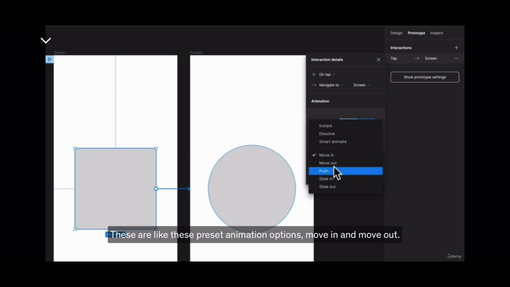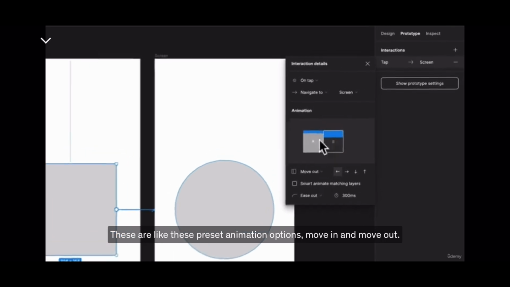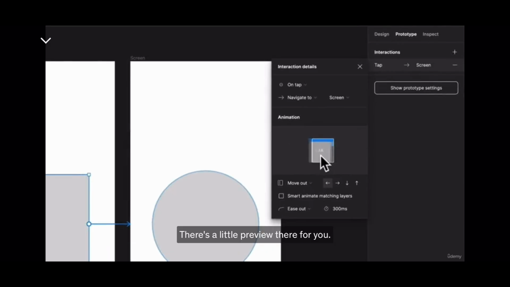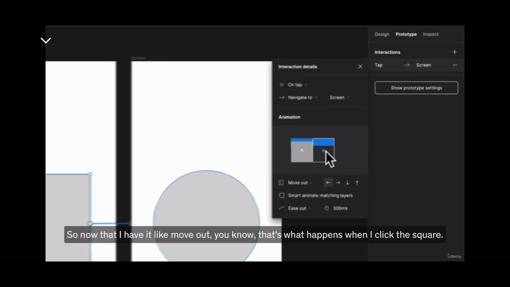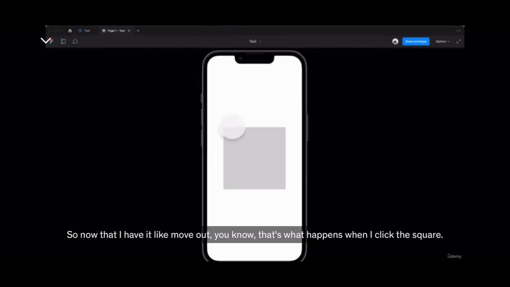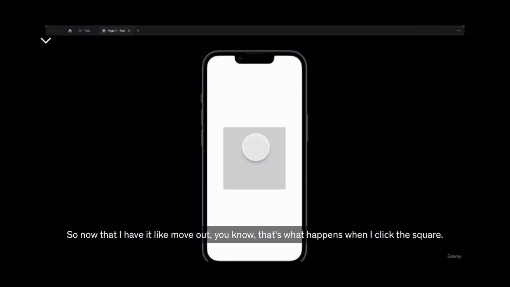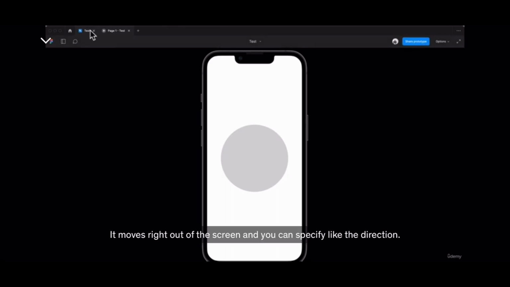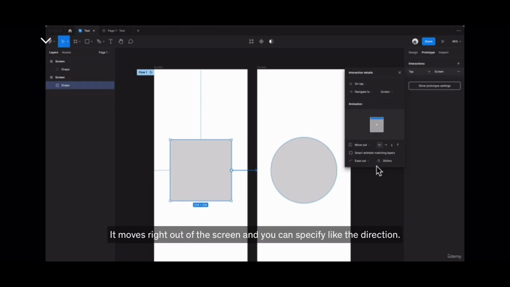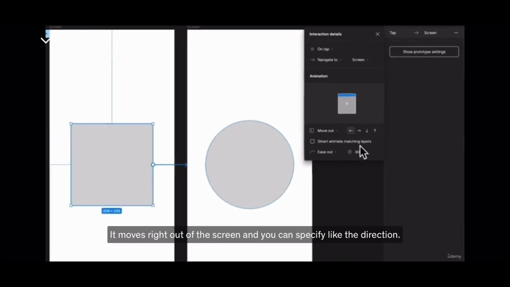These are preset animation options, moving in and move out. There's a little preview here. You can specify the direction that it happens. And now I have it on move out, that's what happens when I click the square. It moves right out of the screen, and you can specify the direction.